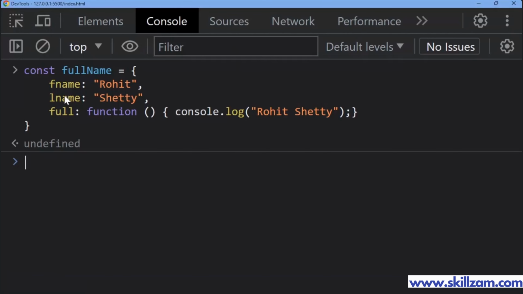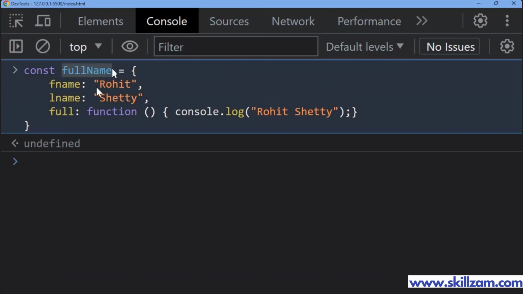For example, we have this fullName, and then a full object method. In this function, I can say this.fname plus this.lname, which means I'm referring to this object called fullName. From this object, I'm referring to these two properties, then concatenating and showing it.